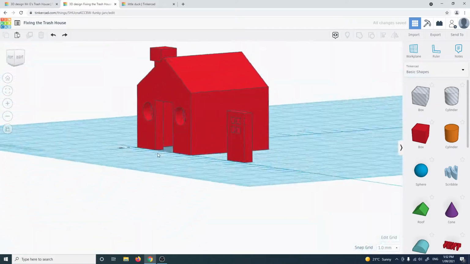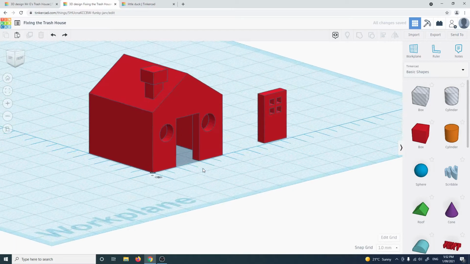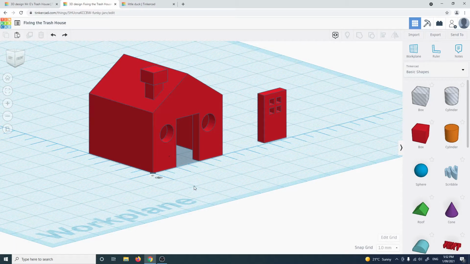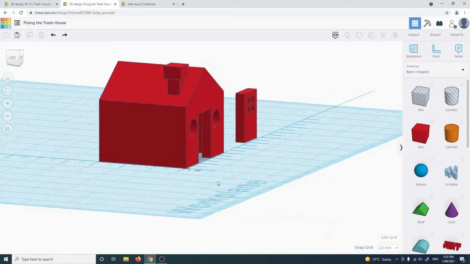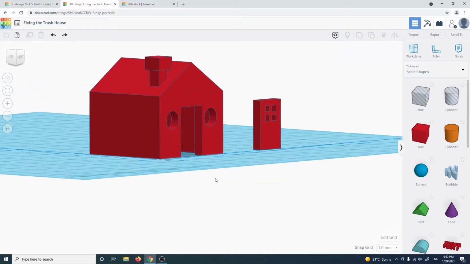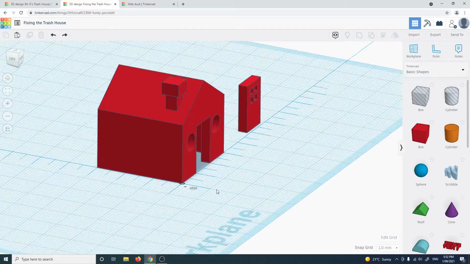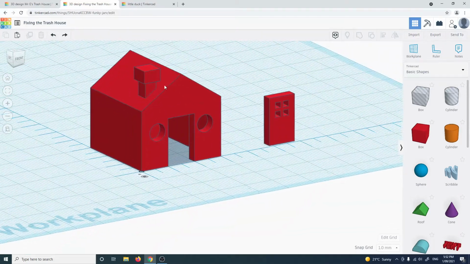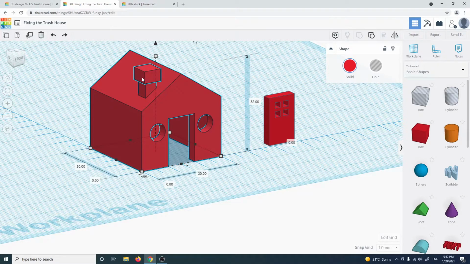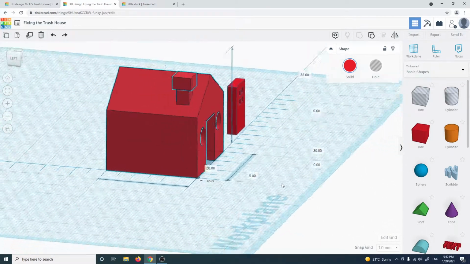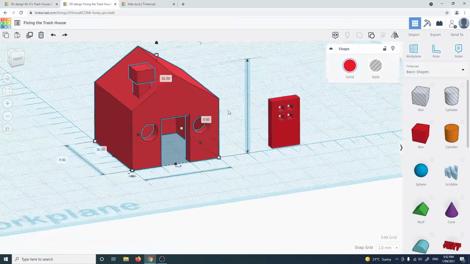And the only real way that I can think of to fix this house so that it prints is to actually cut it up into multiple bits. And so that's what we're going to do. We're going to cut it up into multiple pieces. Now, we're going to actually slice the face clean off it, and we're also going to deal with this chimney, because the chimney needs to go. Okay, so let's break the house up again.